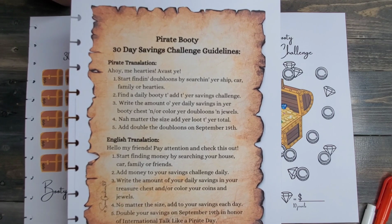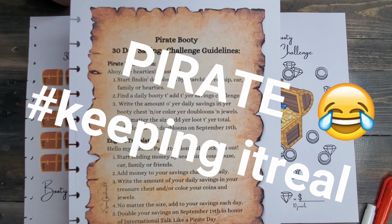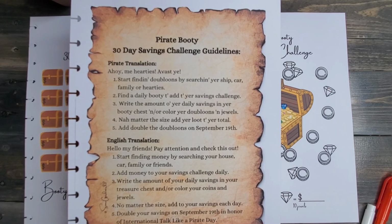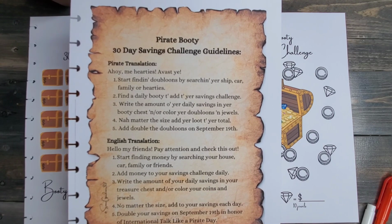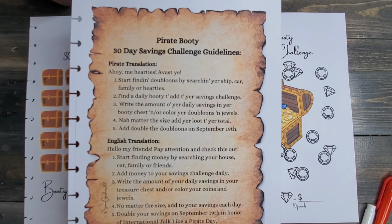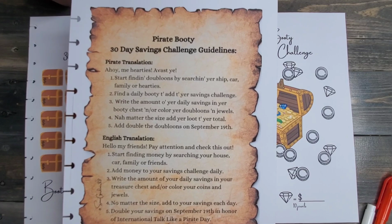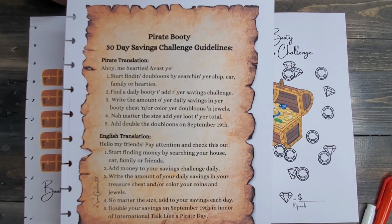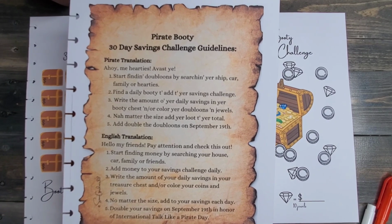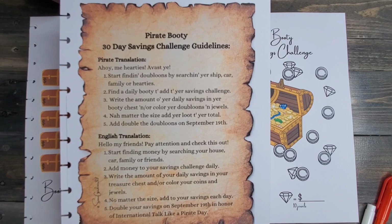So as I was saying, I was just talking about Peyton and who walked in the front door but Peyton. So when he was 5, we did a pirate birthday party, and there was a pirate translator, and I remembered that. And the reason why I came up with the Pirate Booty Challenge was that September 19th is International Talk Like a Pirate Day. And I wanted to have a pirate hat today and a patch, and I couldn't find one. I had a friend who had one, but she lives like 30 miles from me, and I didn't have time to go get it. So let's go ahead and do the pirate translation.